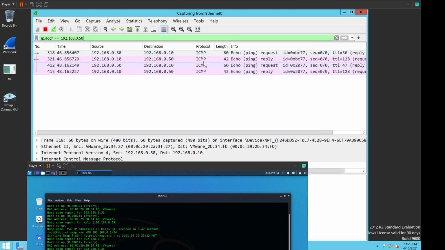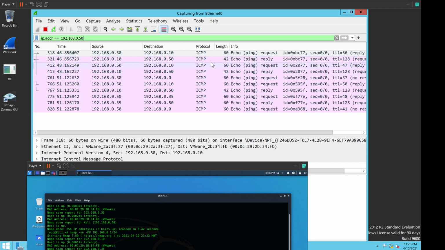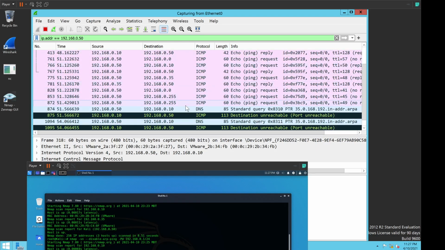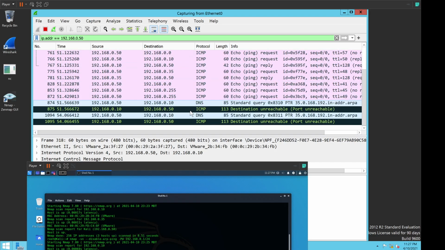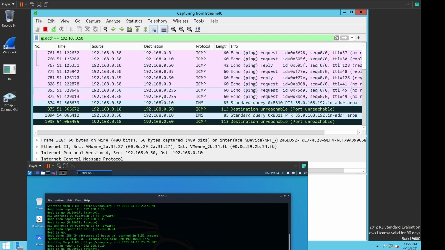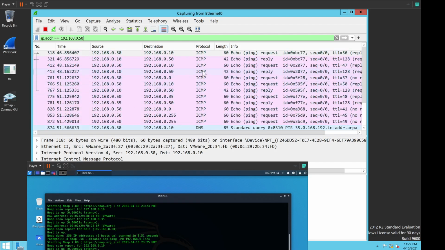And you can see here we are getting ICMP protocols. Alright, and the reason for that is, I mean, that's what a ping is. It's an ICMP protocol. Then we still have some DNS running here for some reason. Weird. But yeah, there you go. It's probably, yeah, that has nothing to do with our ping sweep. That's something else. Alright, so there you go.